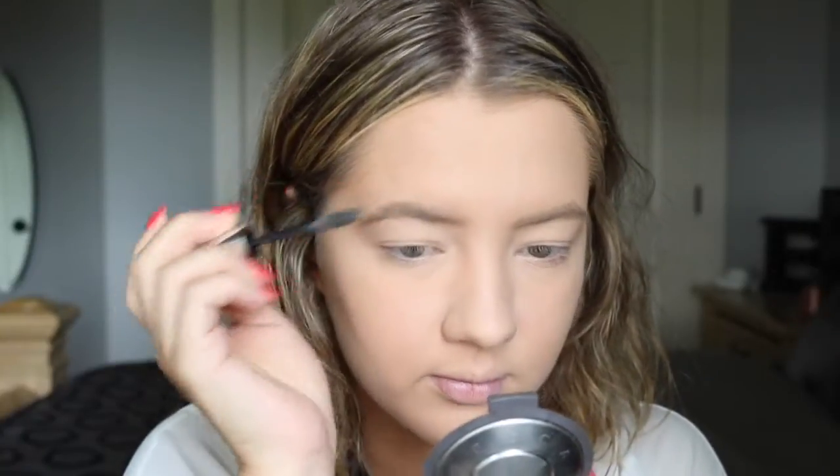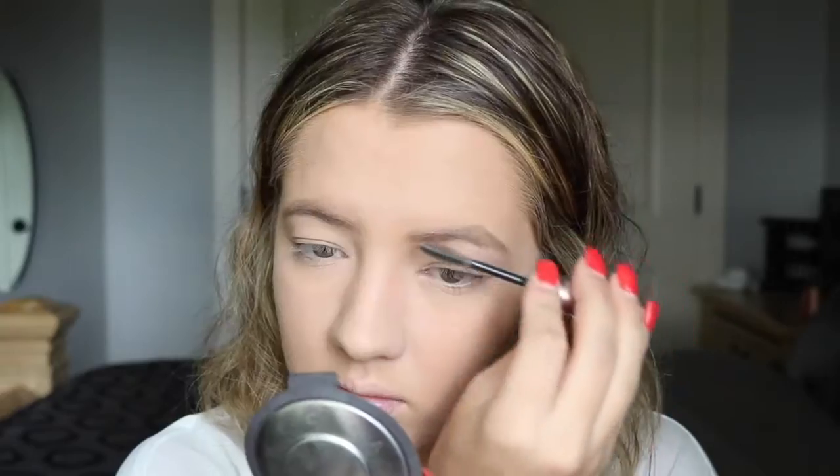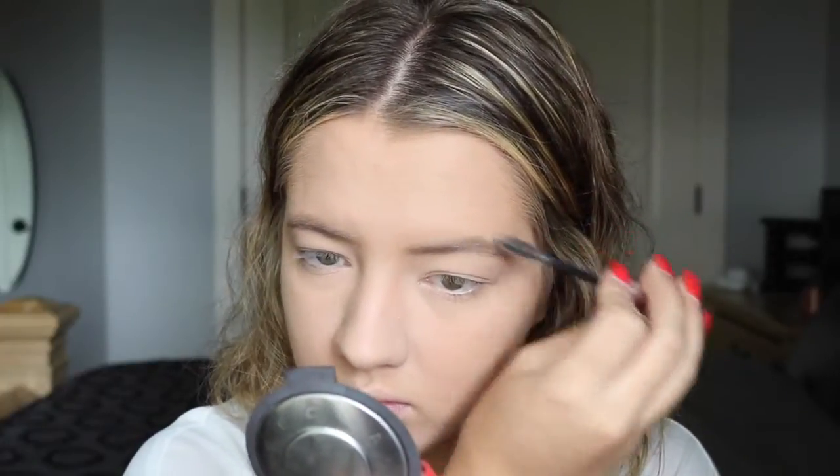Eyebrows are done, and now I'm just gonna go in with my Maybelline Loose Setting Powder, and I'm just gonna set my entire face. Remember your neck, so you set all that foundation that you brought down your neck. And now that my face is all set, I'm gonna go in with my Anastasia Beverly Hills Clear Brow Gel and just set my brows in place.